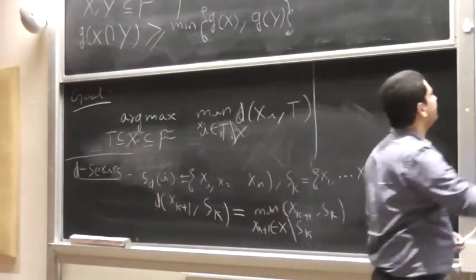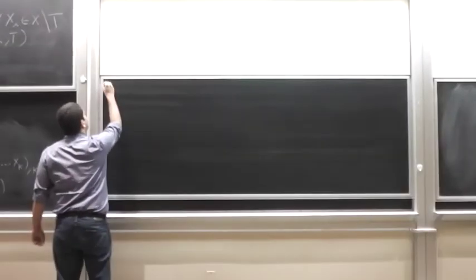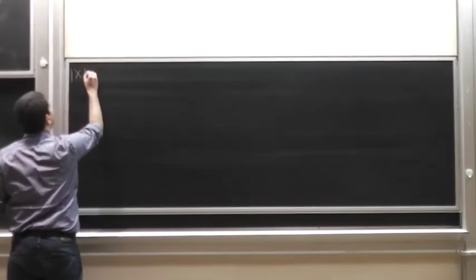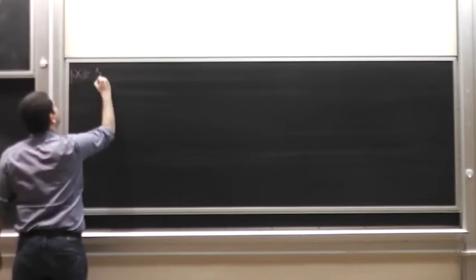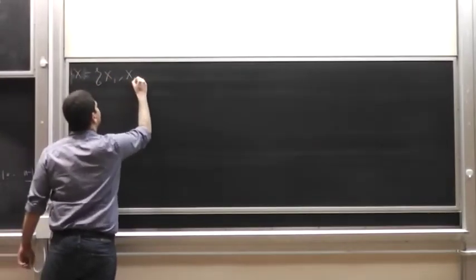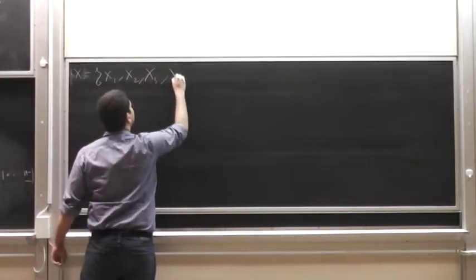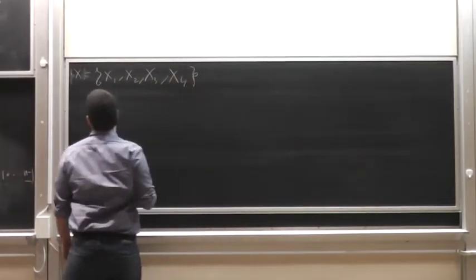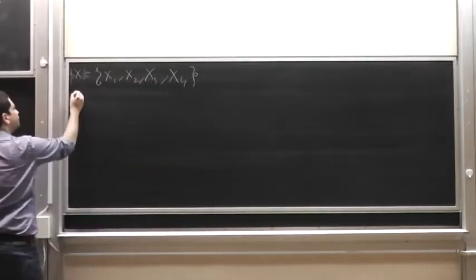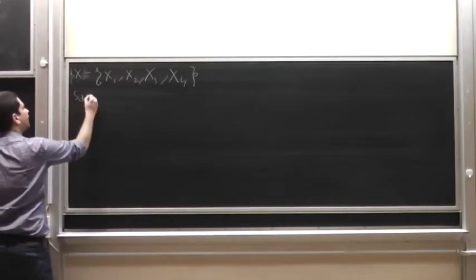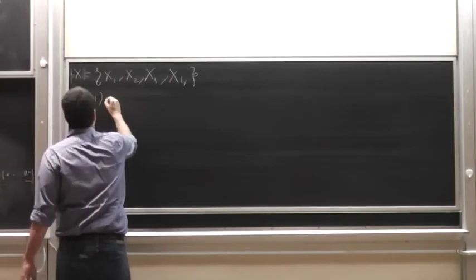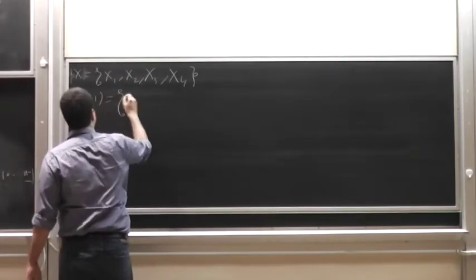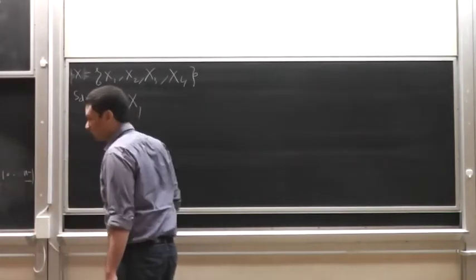So let's do an example here. Let's assume we have a cardinality equal to 4. So let's just write it down as x: x1, x2, x3, x4, and say I want to do the D series for i equal to 1. So I will start filling this up. The first element is going to be x1 itself, because i is equal to 1.